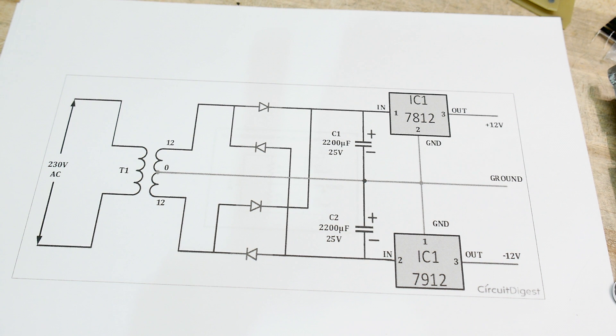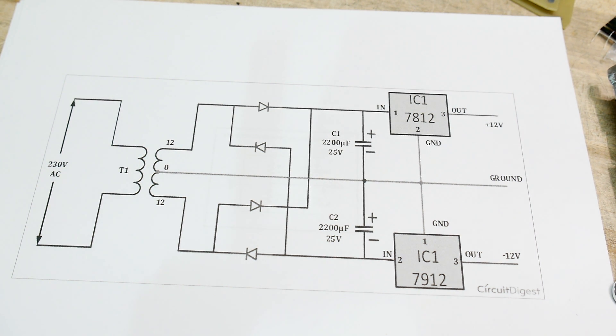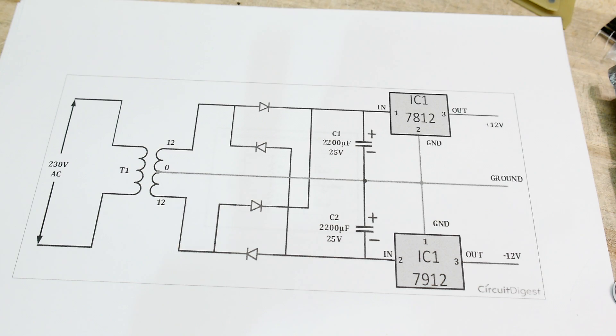And so they say, well, how do I get minus 12 volts? How do I get that? And you can sort of tell them go buy a power supply that has plus and minus voltages on it. But they're building a circuit that they want to maybe put in a robot or something, they don't have the luxury of just something that outputs the plus and minus 12 volts. It's just kind of a foreign concept.